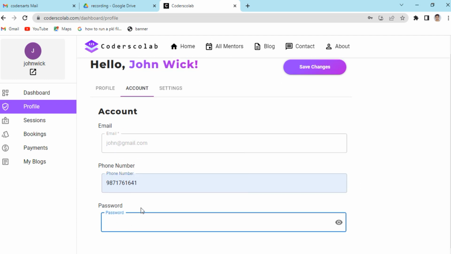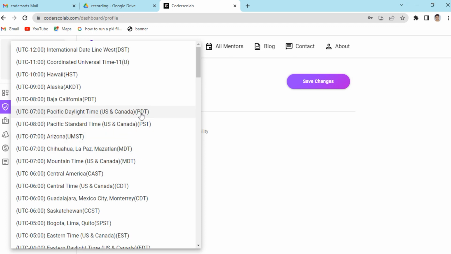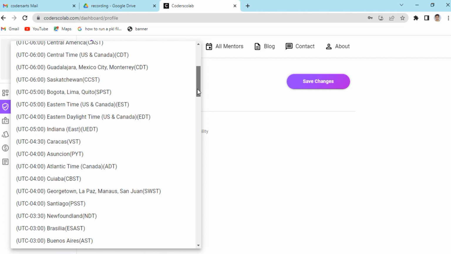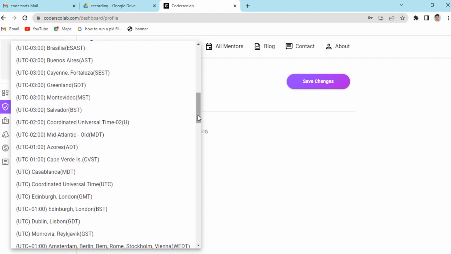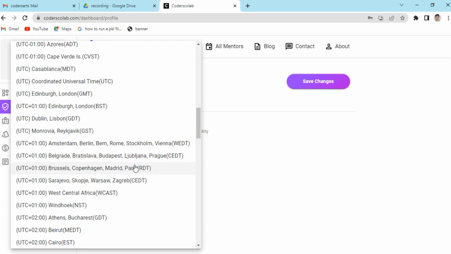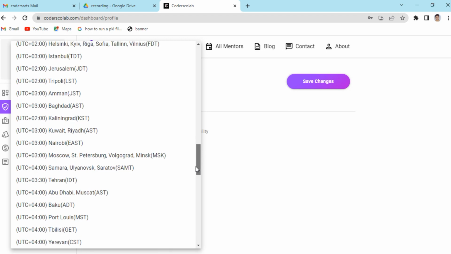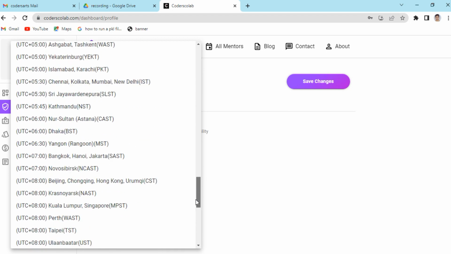I can choose the password to update if I want to update the password, so I can put the updated password here. In the settings I can select the time zone in which I'll be working. I can choose any timeline I want.